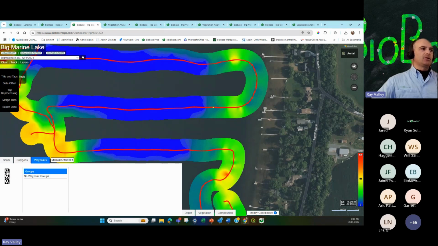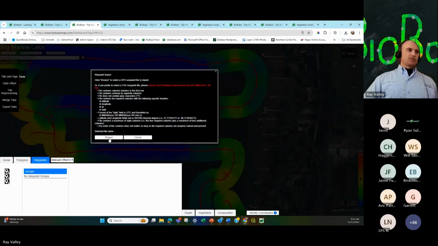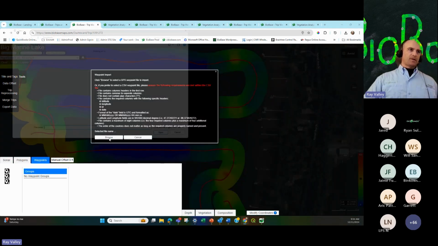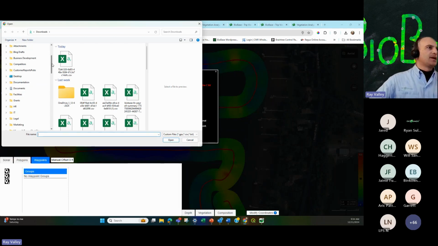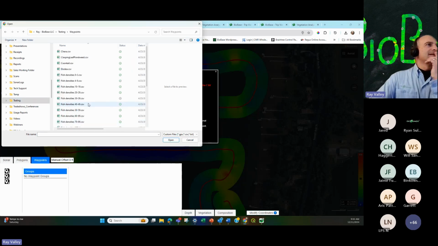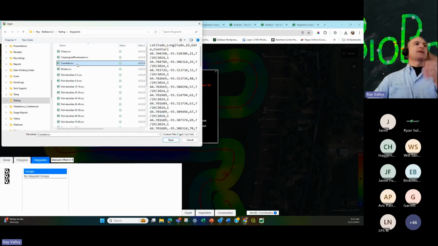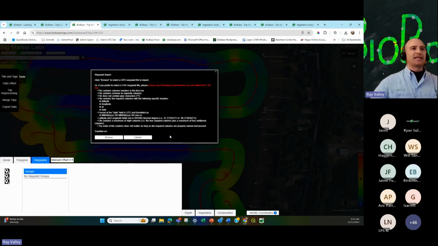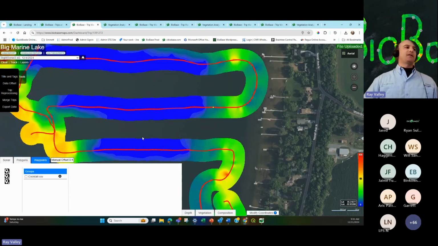But what we can do is just browse. I should have this queued up, ready to go here. Testing waypoints. Let's say these are all my coontail points. This is not on this lake, but it doesn't matter where it is. We're going to hit upload and cross our fingers and hope it works. File uploaded, great.